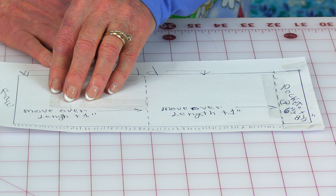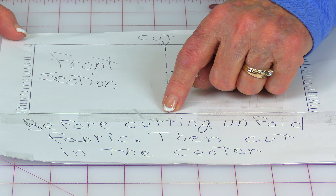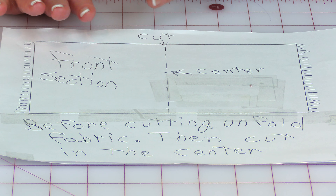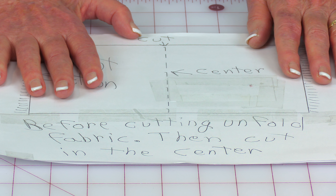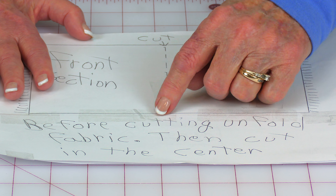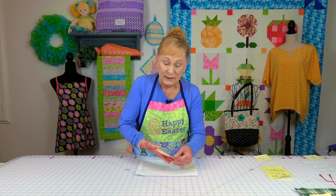Take that strip, turn it so it goes out flat. Don't cut the selvedge edges off — go in eight and a half inches and cut. Take either one of the pieces and put a straight pin on the fold on each side, then lay it flat out on your table with the selvedge edges showing and a pin at each end. Then cut right on that line. If you're using a rotary cutter and quilting ruler, lay the ruler matching pin to pin and do your cut.